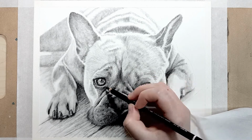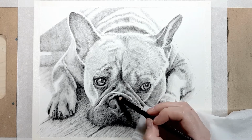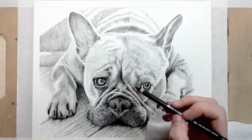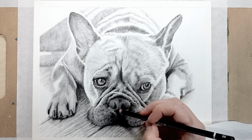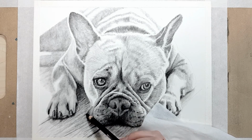And then once I've caught their attention with the focal point, their eyes will wander around the rest of the drawing and it will end up being a more engaging piece than if you had the entire piece of artwork in focus with every little detail in every part of the work. It's really hard for the viewer to know where to look, and it can have less of an impact than if you had one focal point.